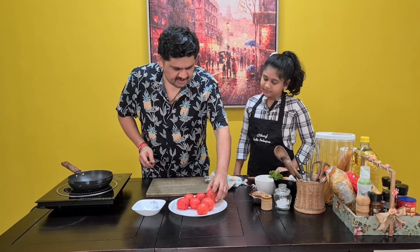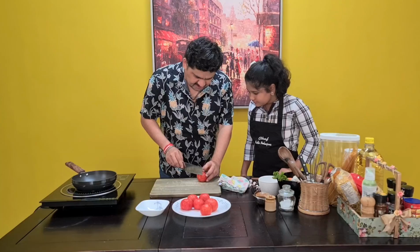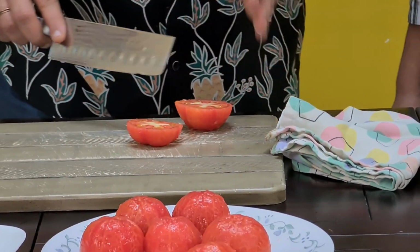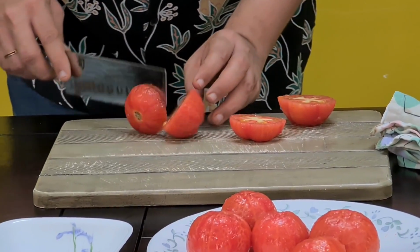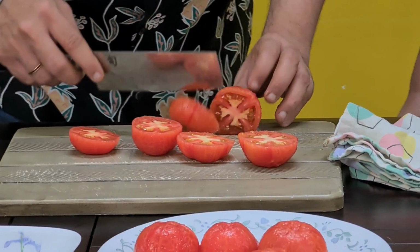Okay, now take these peeled tomatoes and cut them on the equator side. This is horizontal, it's not vertical. We are cutting this horizontally into two halves. Cool.